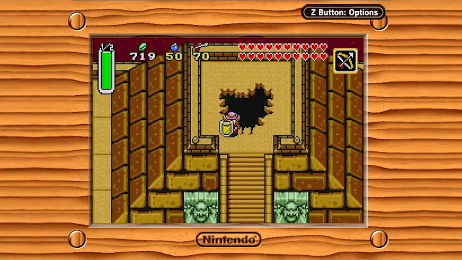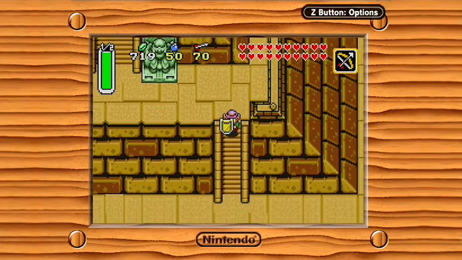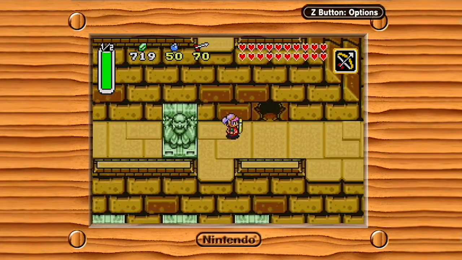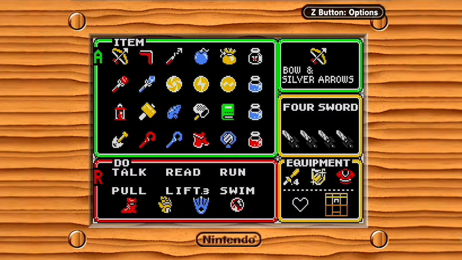Alright, so now we are back on top of the pyramid yet again, and you may notice that my rupees are not full, but my bombs and arrows are. I've gone and prepared a little bit. So, starting at the Palace of the Four Swords here, we have four swords. Four swords. You'll see what I mean later. And you'll also notice that I have another blue potion as well as a red potion. I had one blue potion remaining from when I brought one before. Never had to use it.